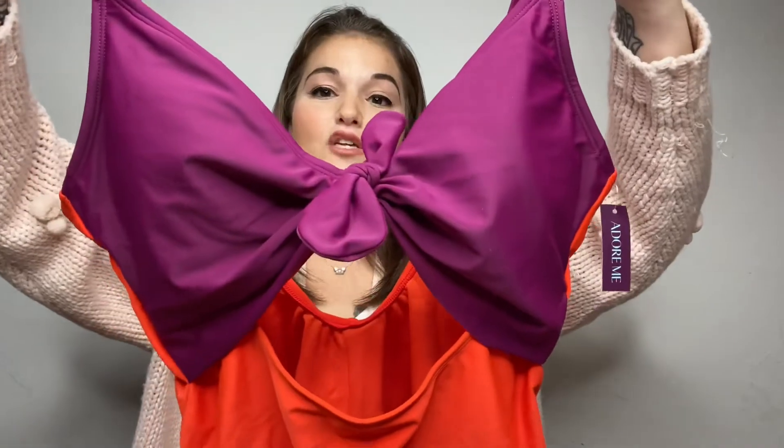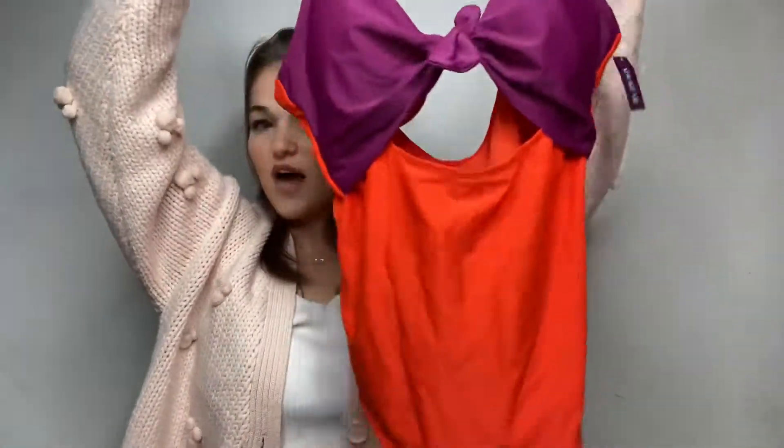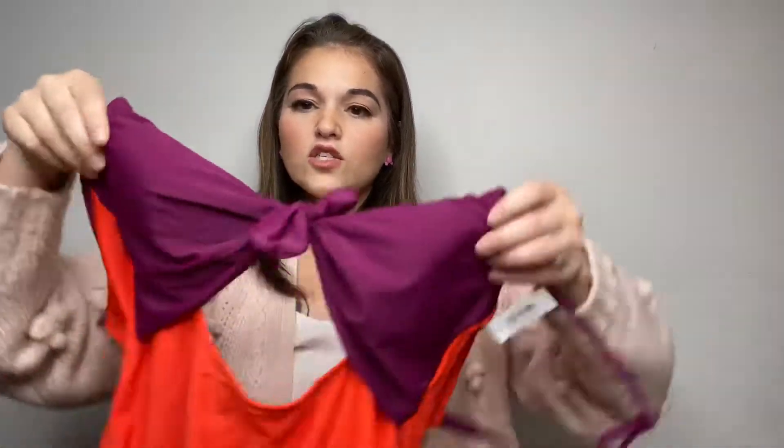I don't have that much confidence yet — maybe someday. But I really loved that it was two different colors, and I also love the tie in the center. The purple is absolutely gorgeous and it has just a little bit of a tropical vibe, really sexy and cute for a one-piece bathing suit. It has built-in cups which I liked, and the straps are adjustable. It's just a really amazing quality bathing suit and I do size up in their bathing suits because I'm much smaller in the middle and have quite a bit of curve at my hips.